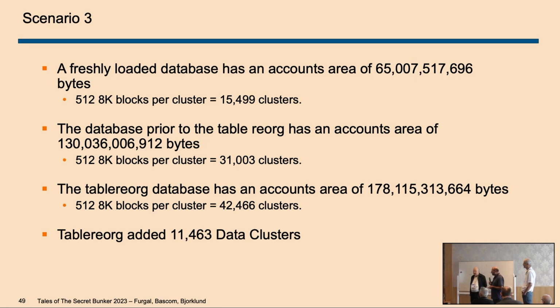So it was unclear to us why it grew 11,463. When I looked at the RM chain with this, which was huge, as you can imagine, it started out at the 9 million spot, and it went for a long time, and then it went to 1. So it started somewhere, and then it seemed like it finally figured out, wow, cluster 1 is empty. It was about halfway through the process that it figured out cluster 1 was empty. So then it started at cluster 1 and started filling from cluster 1, 2, 3, 4, 5.